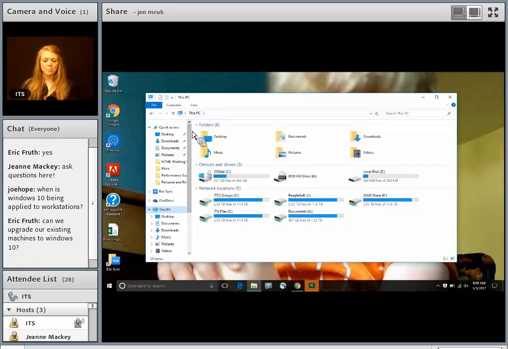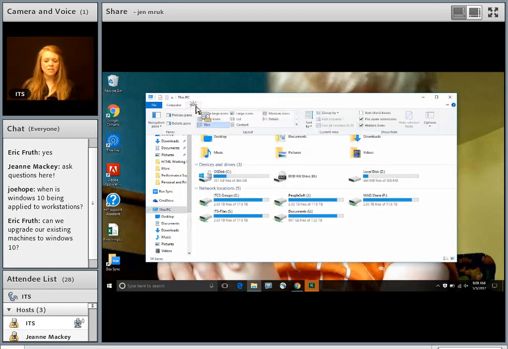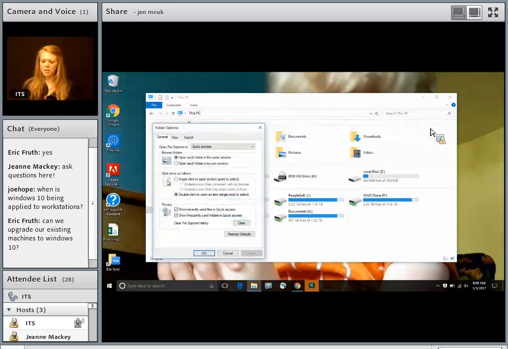Something that maybe you could have done in Windows 7, I don't know if you could, I never did, but you can change this. So if I go into View, and then over here to Options, I can change the folder and the search options. So right now, Open File Explorer to goes to Quick Access. I can also have it go to This PC. I like Quick Access.